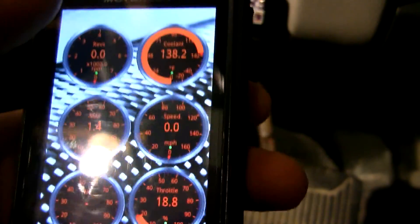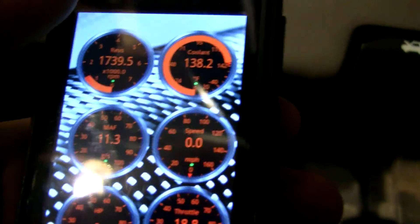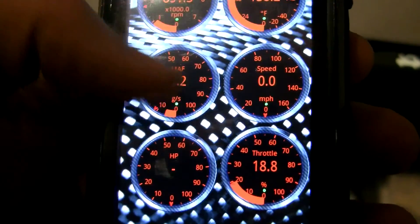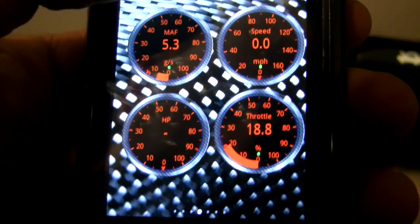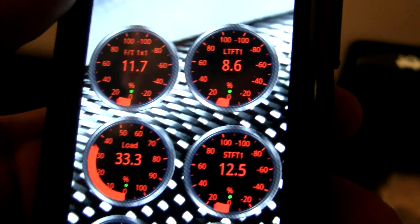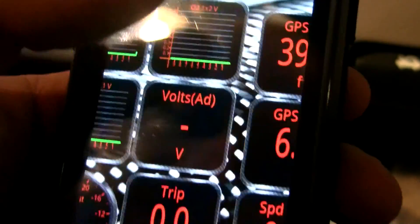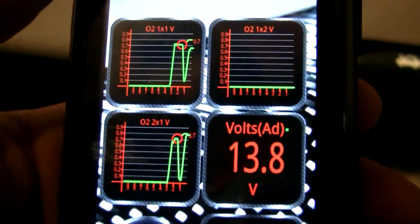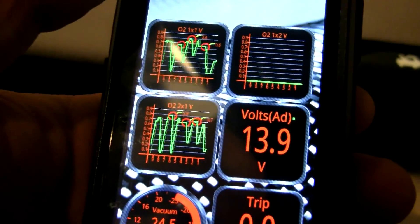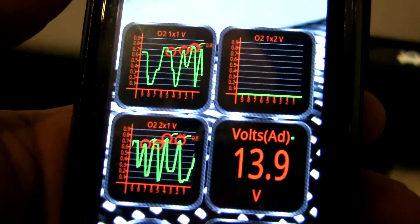Now I'll start the Explorer — it'll be a little rumbly. You can see everything coming up: the RPMs at the top, mass airflow sensor readings, and horsepower will read once you're moving so it can calculate torque. There are fuel trims, engine load, intake temperature, GPS data, and oxygen sensors. The vehicle voltage is about 14 volts, which is normal for running. There's also vacuum pressure and trip odometer. The oxygen sensors are switching, but some exhaust is getting to them — just not a whole lot.